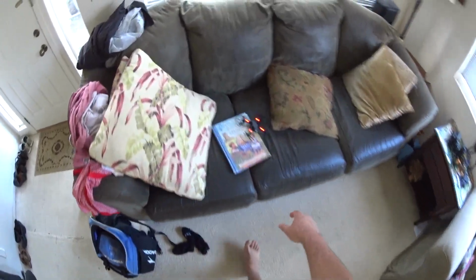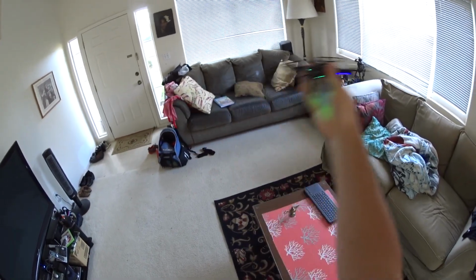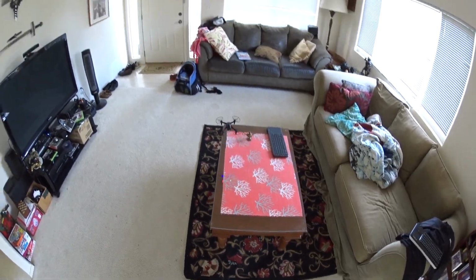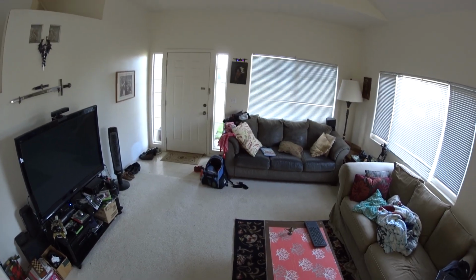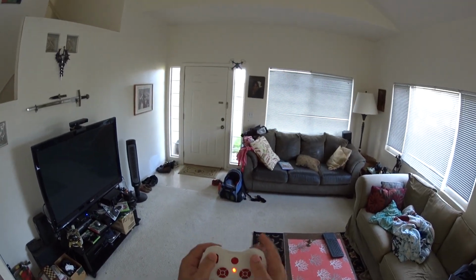So it did completely lose its heading already from me testing it. It thinks that home where I am is in that direction for some reason, which is strange because at the park it was returning exactly where I was, so that was interesting. But let's try return to home now by pressing down on this arrow.